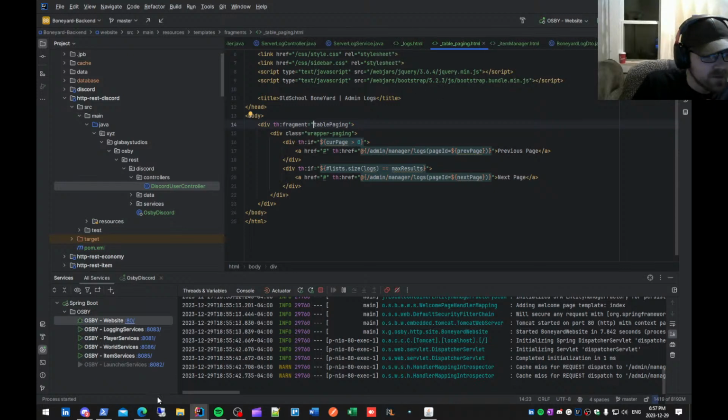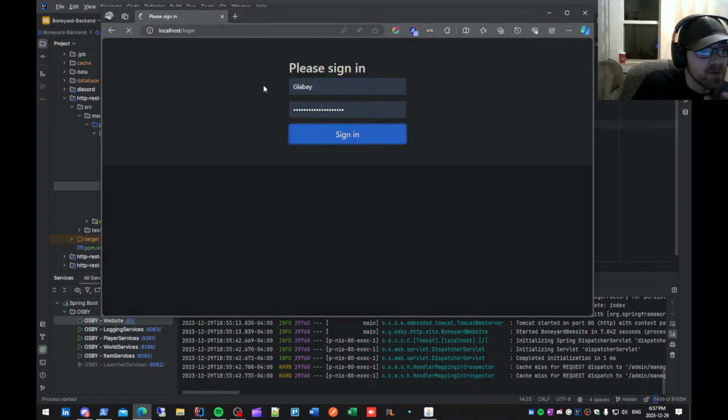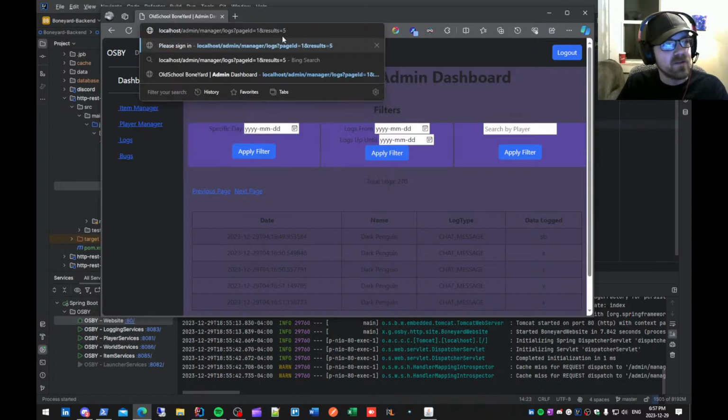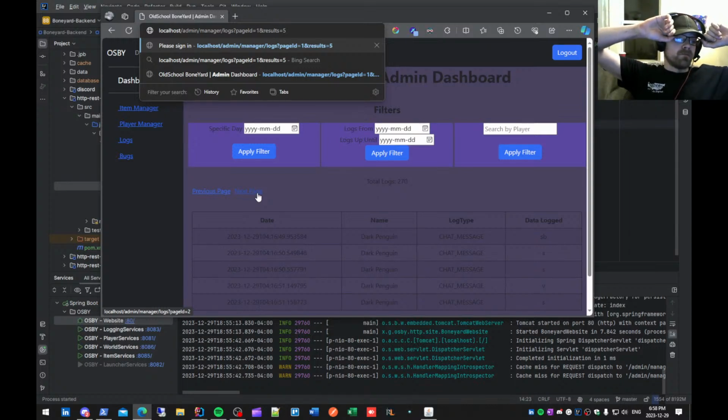All right. So now if we jump back to our website, we log in. Oh, yes, and it works. You'll see that now that we are passing in a page size result of 5, we're actually getting just 5 back. I do need to continue that with our other links, because if you're passing a specific result size, I want to pass it along.